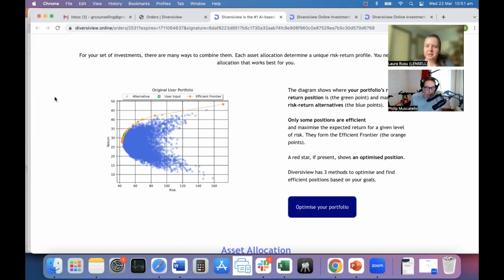We try to make them as easy to understand as possible, but they are still complex. At the same time, they are very helpful. So once you take a bit of time to understand what it's all about, it could be very, very useful for your long-term portfolio and investment strategy.